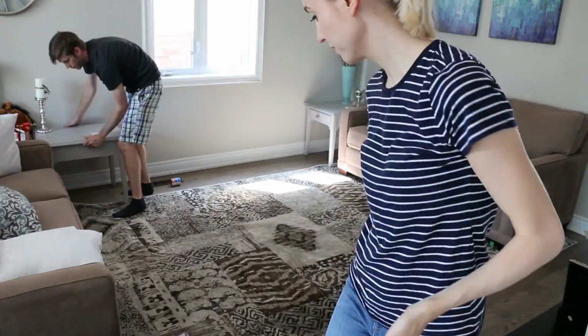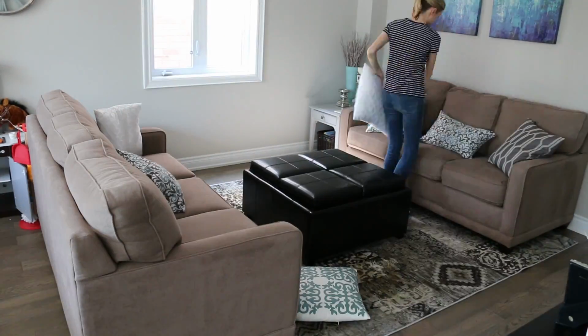Okay, so I've put the rug back and cleaned up everything. And then for the ottoman, I want to show you guys what I ended up with. I talked to my mother-in-law who just came over really briefly earlier, because I didn't know what to do with labeling, because I had all these labels and I'm like, where are they going to go? And she said, just put all the big stuff in there, keep it for the bigger stuff, some books and things like that, and not everything needs to be labeled. I was like, okay, I'll do that. So I'll show you guys now what is in all these bins here.